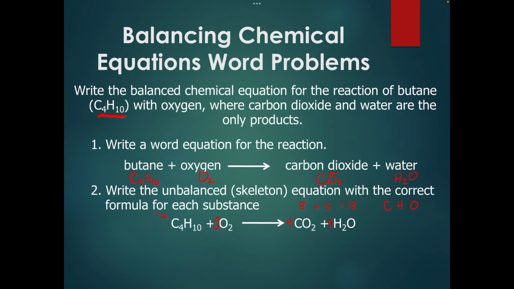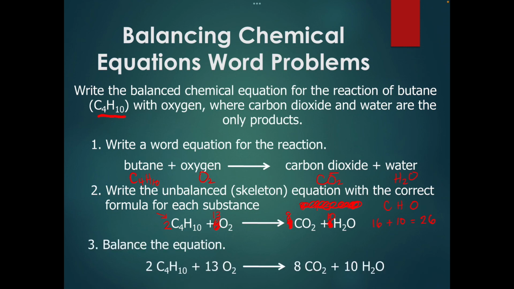Anytime you get into that weird situation where you have an odd number and you're not sure what to do, you're going to go back and double all of the coefficients except for oxygen. So you're going to put a 2 here. Instead of 4, this is going to be 8 now. Instead of being 5, this is going to be 10. Okay, so now if I went through and re-added up our oxygens, we have 8 times 2 gives us 16, plus 10 oxygens in water gives us 26 oxygens total on the right-hand side. So now I can put a 13 here, so 13 times 2 gives us 26. So again, anytime you run into a situation where you have an odd number of oxygens on the right-hand side in a combustion reaction, just go back and double all of the coefficients you've done so far. That will always sort itself out.